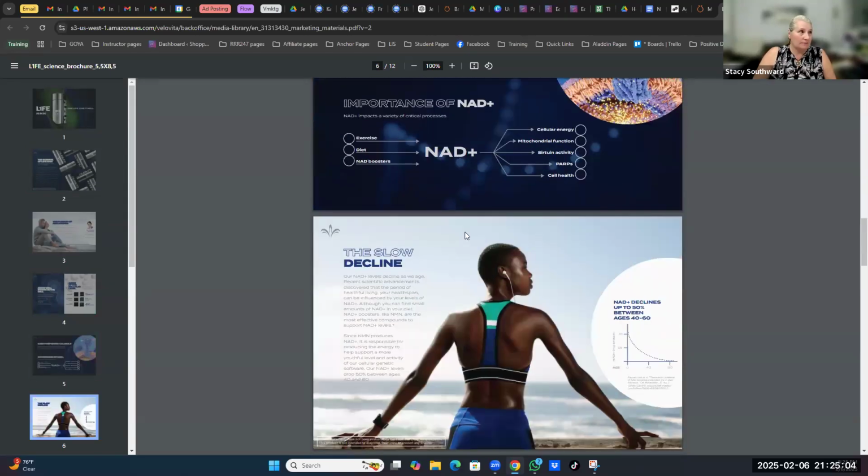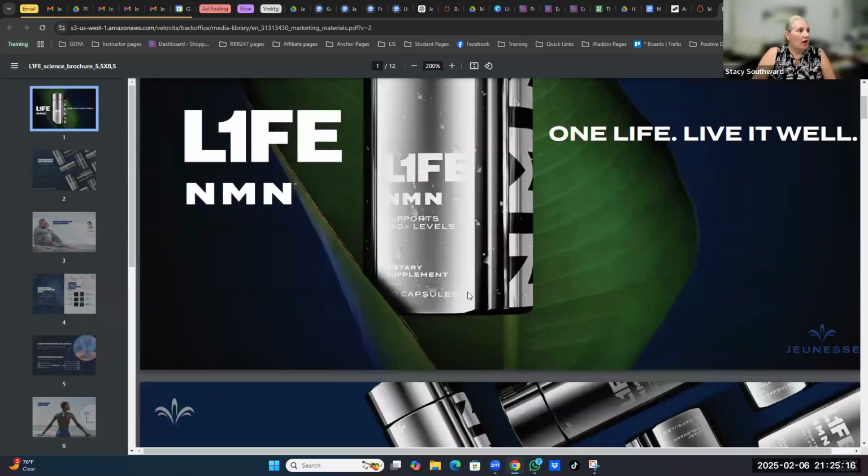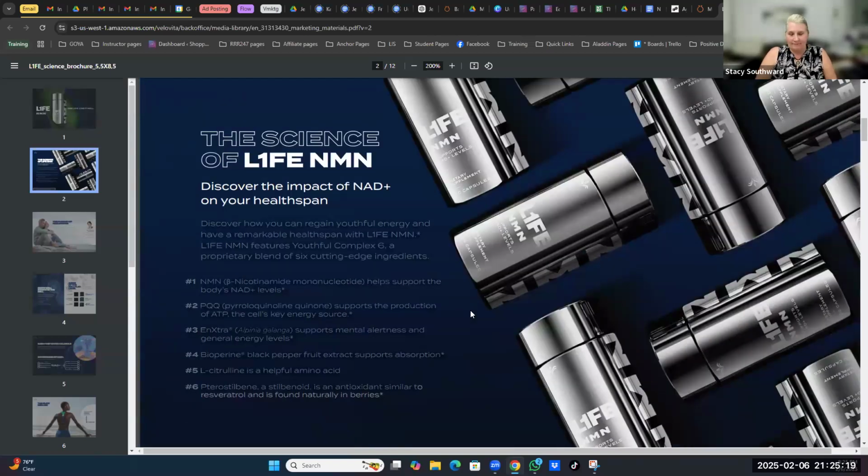I did not print these in color. And I kind of regret not printing the Life NMN one in color, because these letters, when I printed it in black and white, are a gray. It's not a white. So thankfully my phone has a great camera on it and I'm using it as a magnifier. Riley won't need to use it as a magnifier. He's too young. But us old people, Riley.